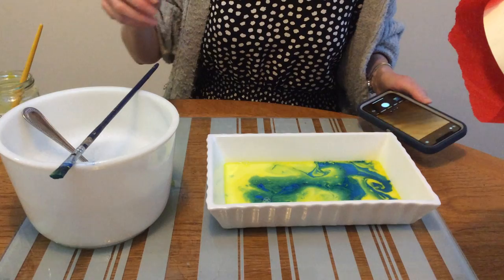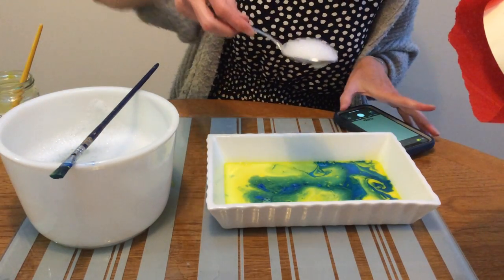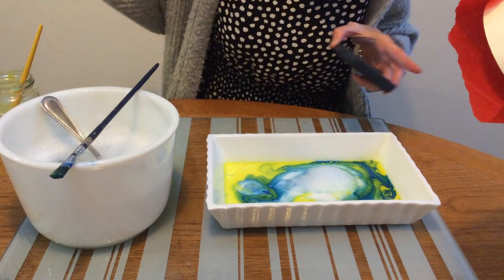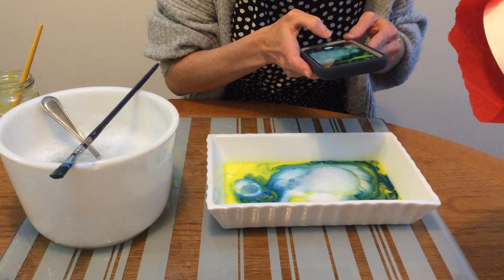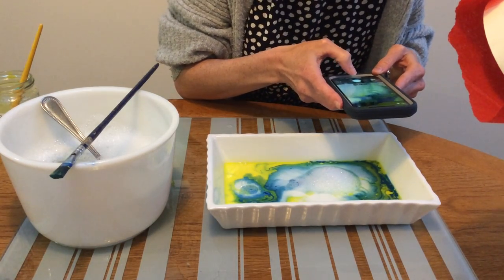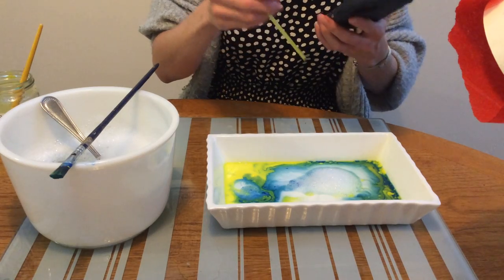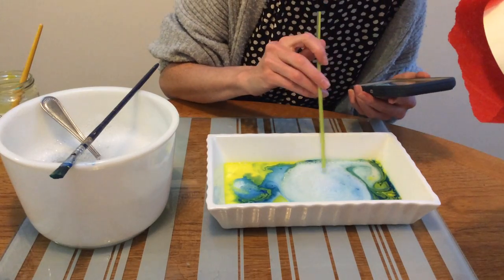Okay, so that's fine, but let's try adding some bubbles. So maybe I'll take some of the washing up liquid. There's no set way in which you can do this. It could be done in any old way. Okay, so the washing up liquid is now separating off the paint. Maybe I'll see how close my mobile phone will go. If you have a straw or a biro with the ends off it, you can use this to try and start making some bubbles even.